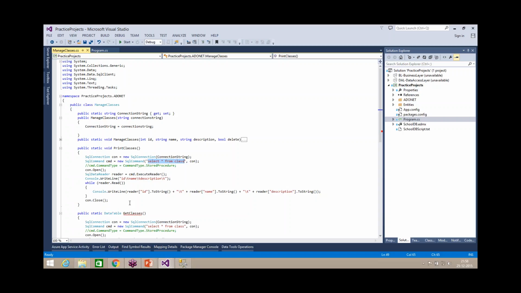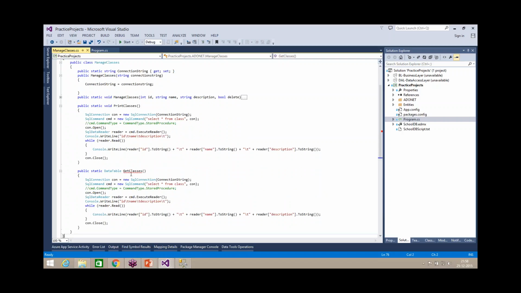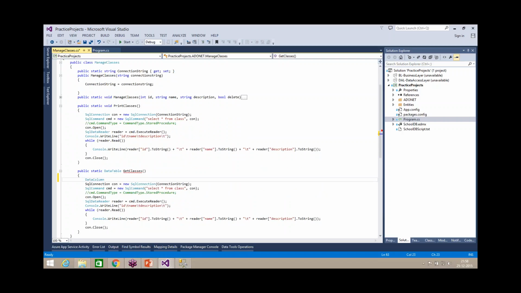So this is the GetClasses method. Here I am using the same method. Before that I will create a data table, dtClasses, equal to new DataTable, and here I am giving Classes.